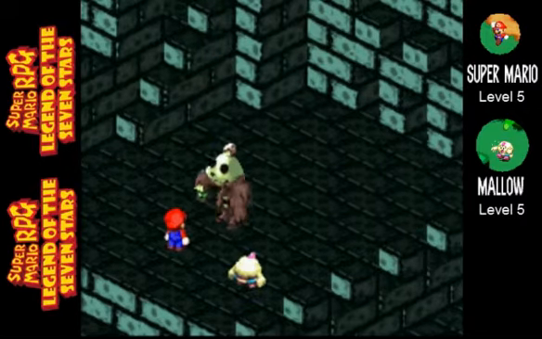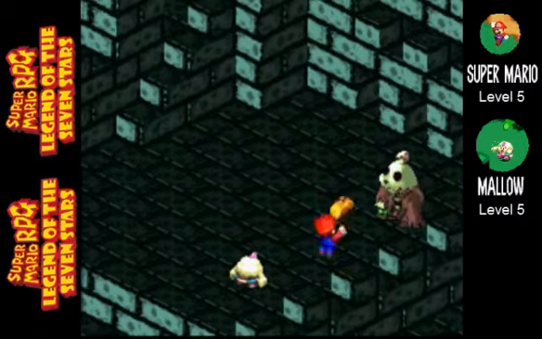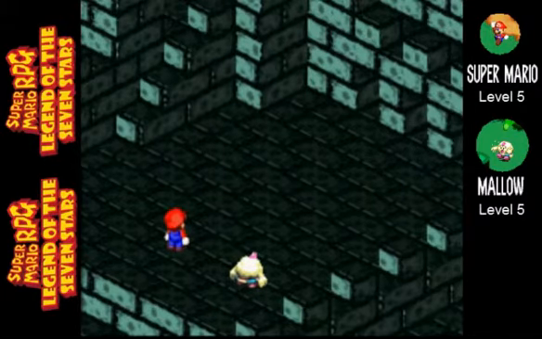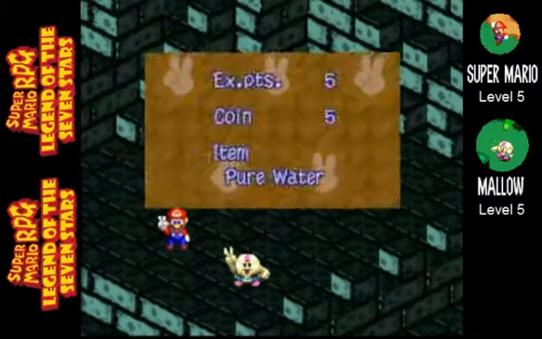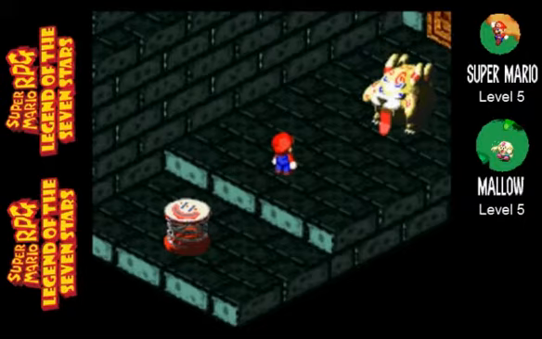So this is actually going to be our last fight of this part, because I didn't really want to do this fight anyway, but I guess now I'm doing it, whatever. It's fine. Got another pure water. Pretty useless actually, pure waters. And yeah, this is the boss guy.